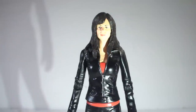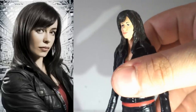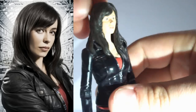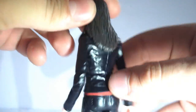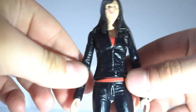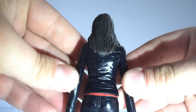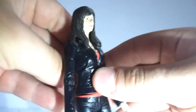Here she is, and immediately the detail is absolutely excellent. Looking at the face sculpt, it really does look like Gwen — the likeness to Eve Miles is absolutely striking. The hair is detailed incredibly well around the back too. The leather jacket is absolutely perfect; you can see all the creases in it and it reflects really well, it really does look like leather. You can even see the lines for the stitching, which looks really great.